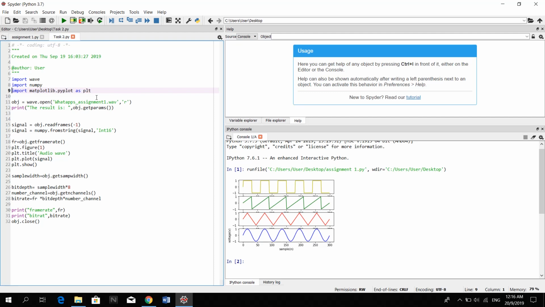For me, I use Spyder for the program to upload it, to read the audio file and represent it in the wave that we can view. That's how we are going to do it.